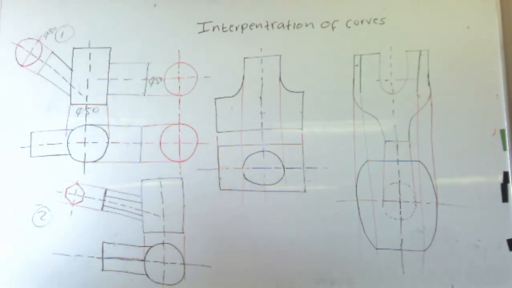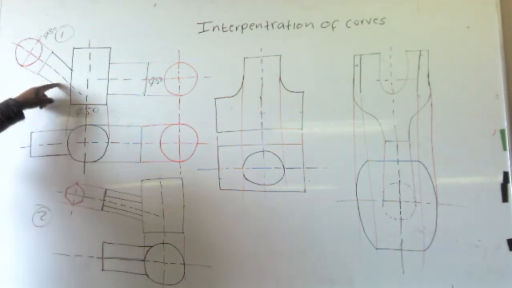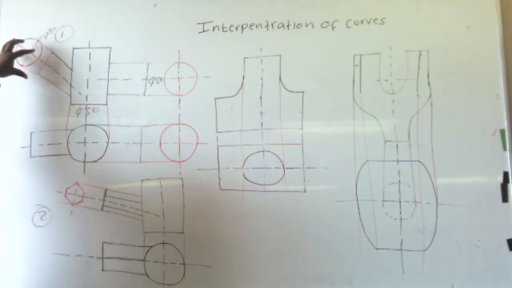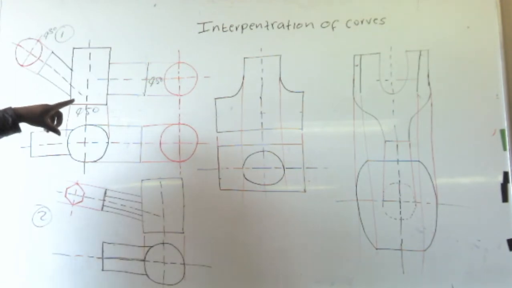To do the interpenetration of the first part, you have to copy the drawing as it is. And remember that the red circles are not going to come with the question. You must draw the red circles yourself. As long as you know this is a round pipe, you need to draw a circle on this side. If the connection is coming from the right hand side, you draw the circle on the right hand side.